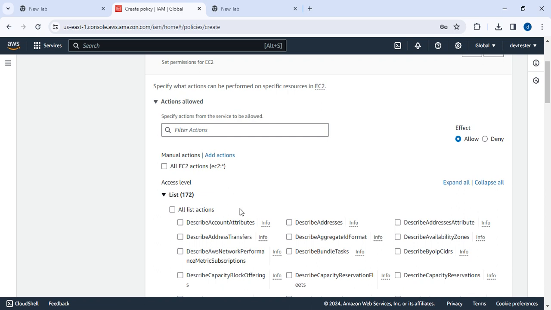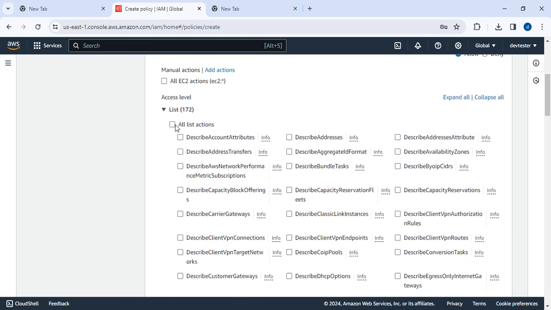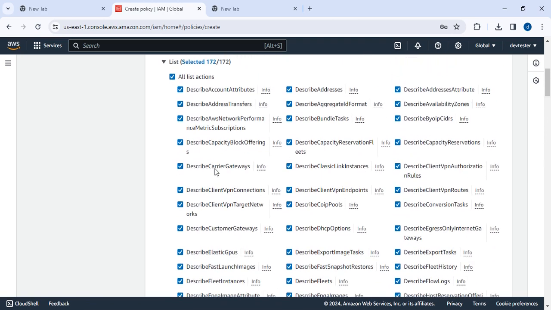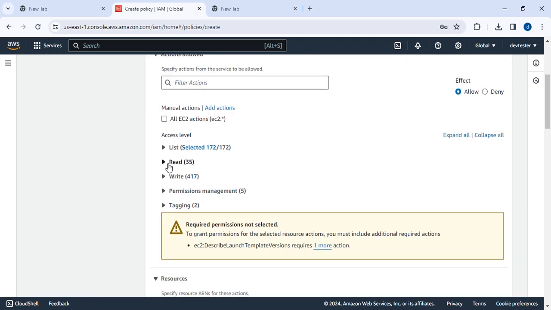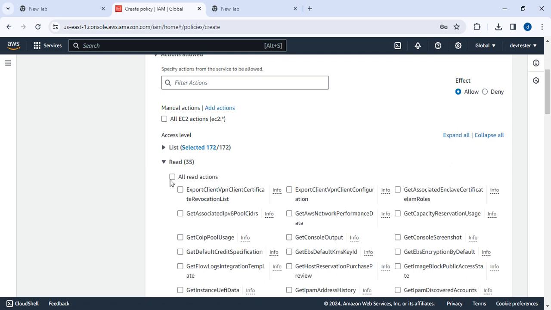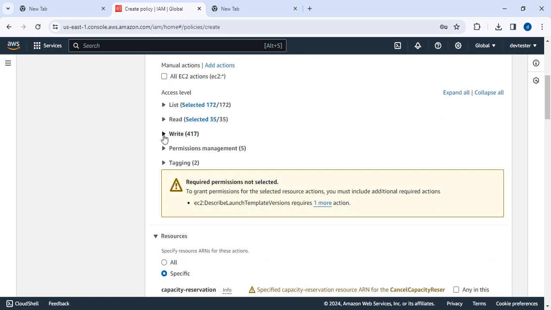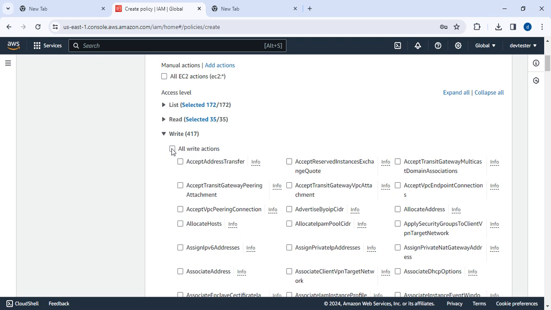Access level: all list actions. Okay. And read, all read actions. And write options, everything, write options also I will mention. Okay, fine.